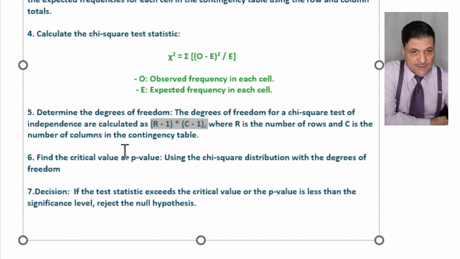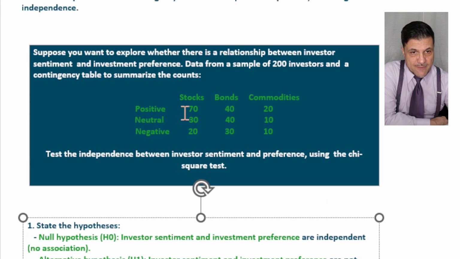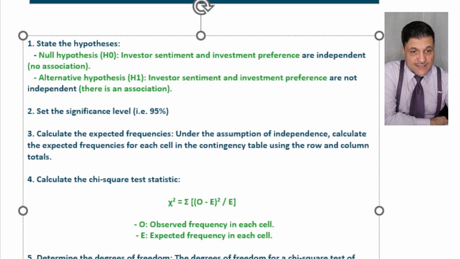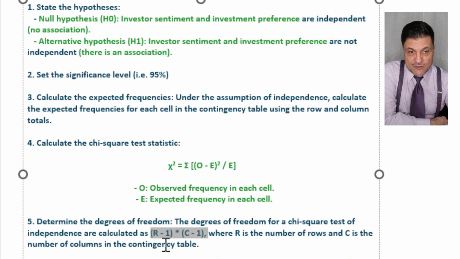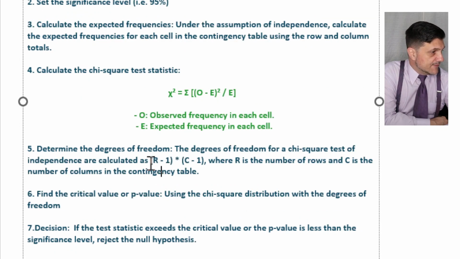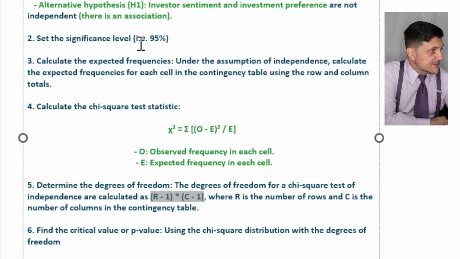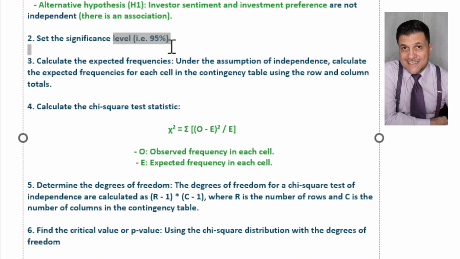Okay? Number of elements in the rows. You see the columns have three elements here. Okay? And the rows have three elements. Okay? So then you have to do it. They are R minus 1 times C minus 1, and that gives the degrees of freedom. You have the degrees of freedom, okay, take the degrees of freedom with your 95% significance level, and you can get a critical value for your test, okay?